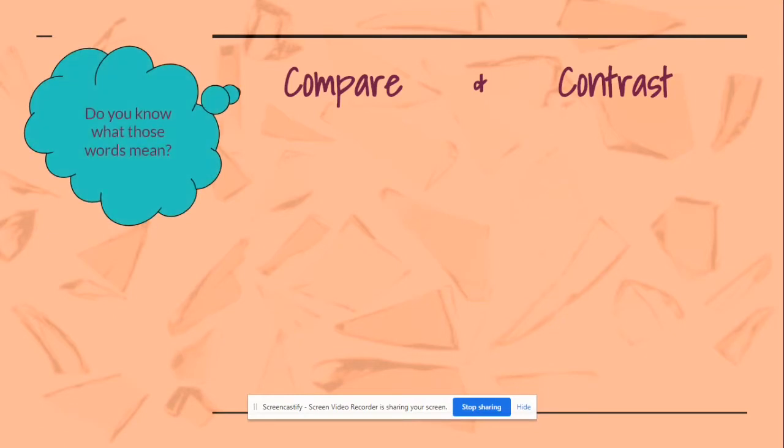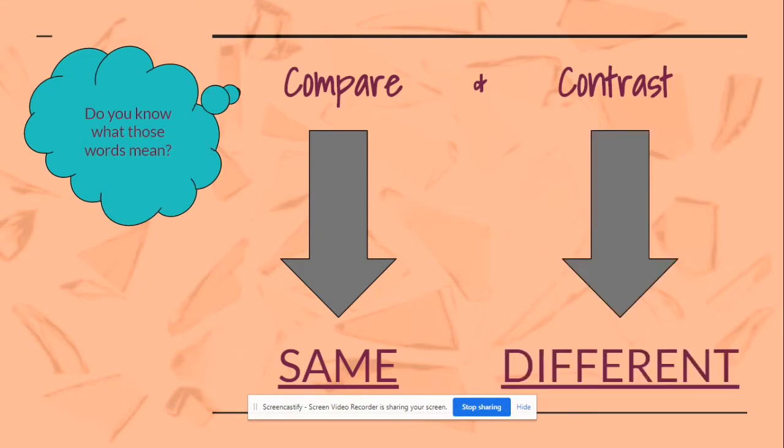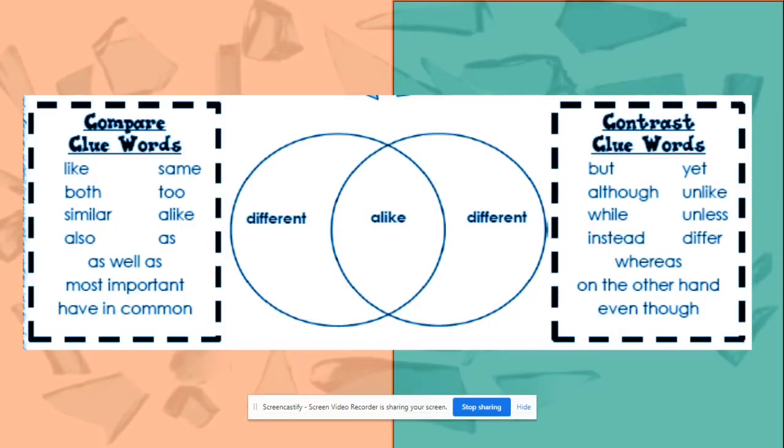When we say we're going to compare something, we want to know what makes those two things the same or alike or similar, those sort of words. When we say we're going to contrast some things, we want to know what makes the two items that we're looking at different from one another, how they are separate, that sort of thing.